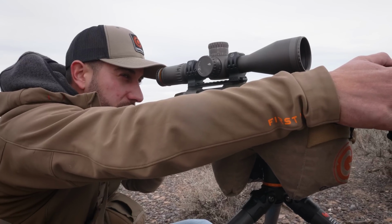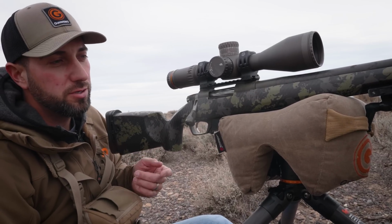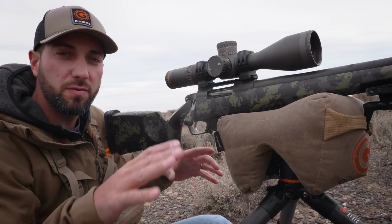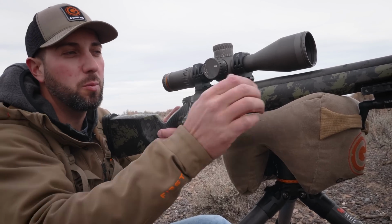off this. This is a situation we're gonna run into in a lot of competition shooting scenarios, because we're gonna have to be moving around quite a bit. We don't want the rifle clamped to the tripod the entire time. They have to be immobile.